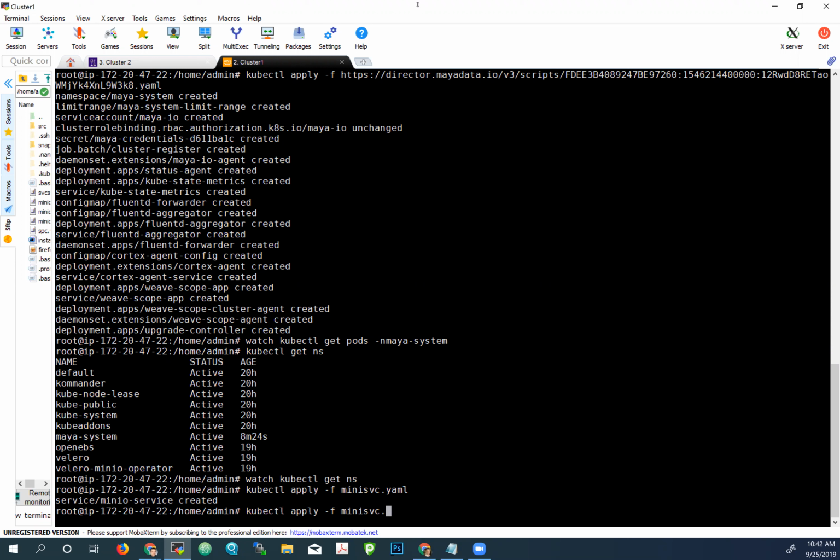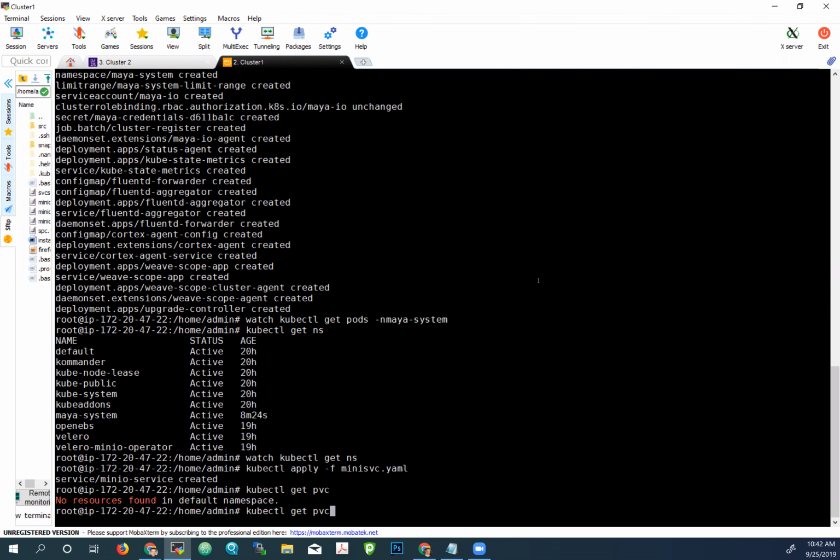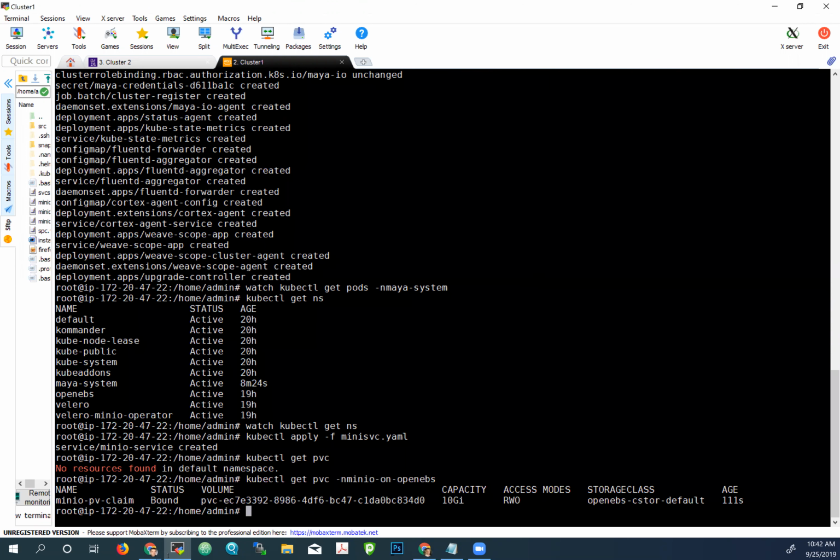But as you can see, what we can do here is just get PVCs in Minio on OpenEBS. So it is bound, the same 10G is now created here. And when the load balancer is up, I will be able to get to the same data.